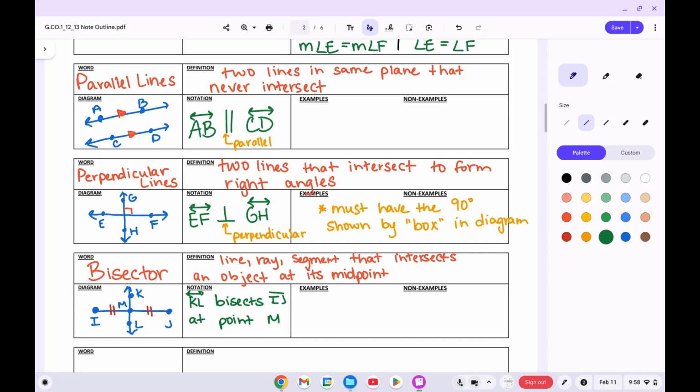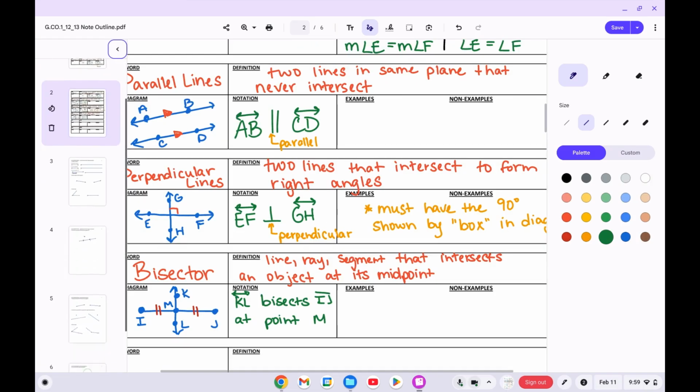And those two little markings that you see on either side of M, that's a way that they might show you in a picture that things are equal to each other. So if they have the same number of markings in the picture, they're trying to tell you that those sides would be equal to each other. So you might also see some sides have one dash, some have two, some have three, some have four. They can change the number of marks that they have in order to show that things are equal to each other, okay?